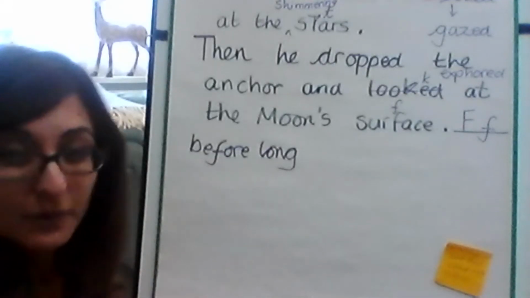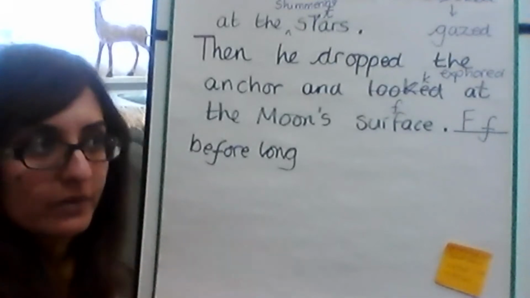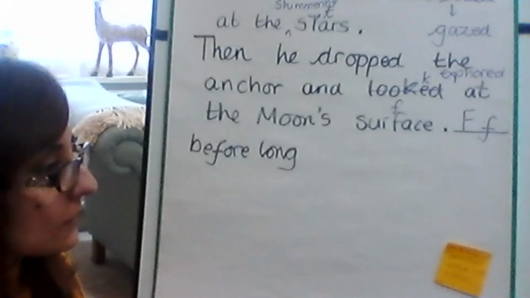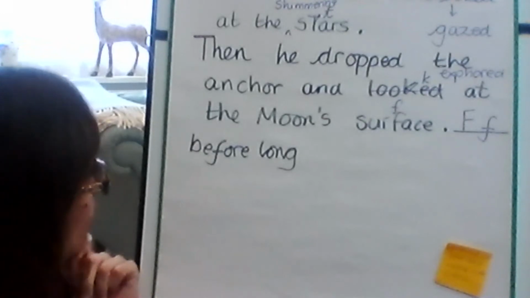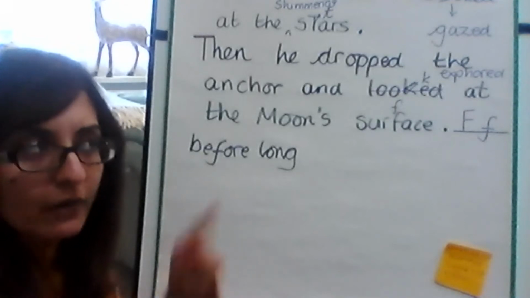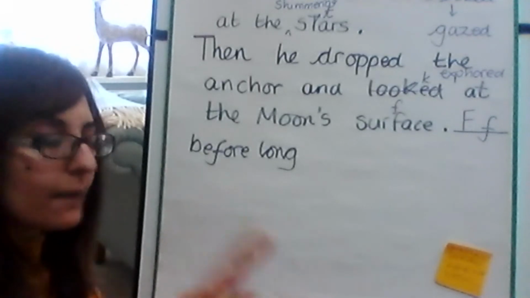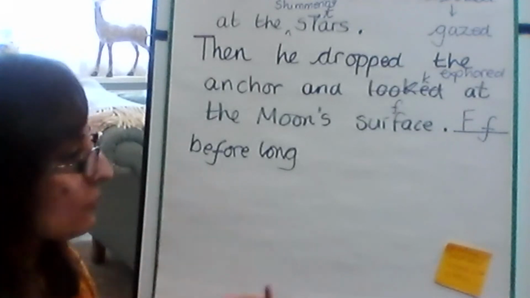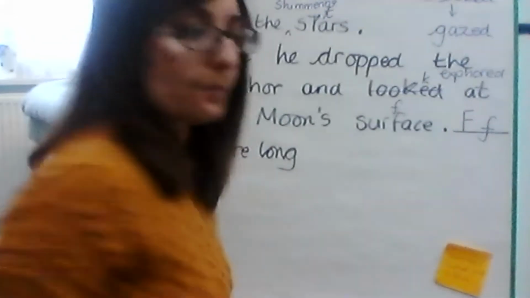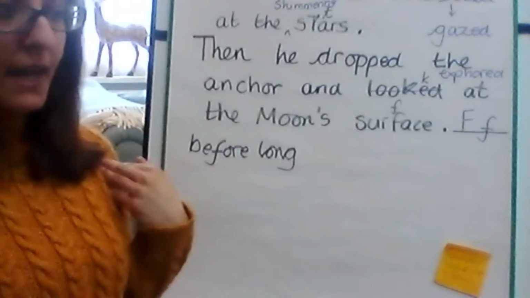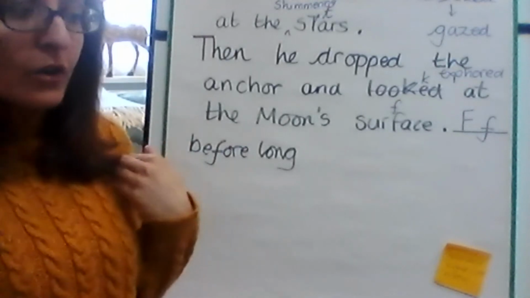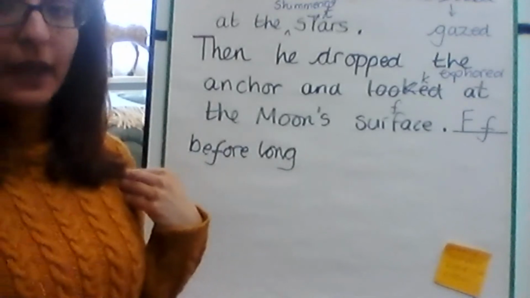They were arguing over to see which broom was the best at sweeping up. So before long, his dad and granddad were arguing over the broom. Well, they weren't arguing in the boat. They had to have arrived, that means to get somewhere. So they need to have arrived to the moon. So how about, before long, Granddad and Dad arrived, and Dan listened to them argue over which broom would be better.